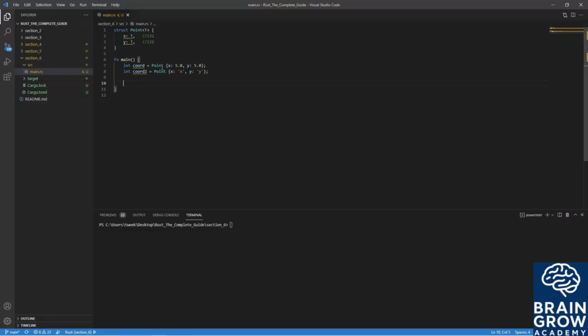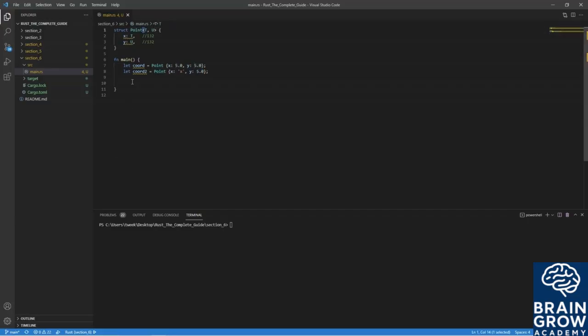So currently what we cannot do is mix and match these. So we cannot go character for one and then a float for another. But we actually can fix that, and we can allow it to do that. So we can add in another generic, which is going to be a U in this case, and then add in a U there. And now we are able to have two different types in here. So now we can have a character and a float in here because we're able to accept two different types.